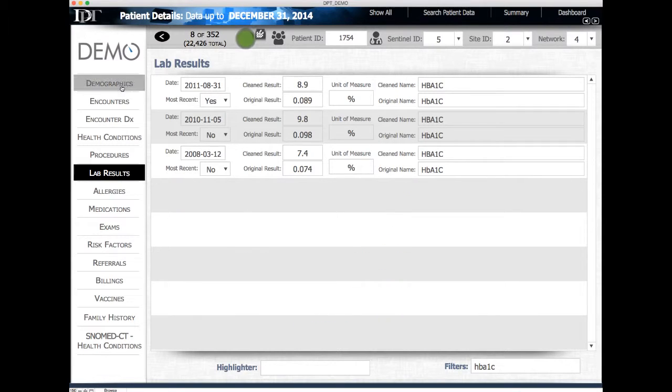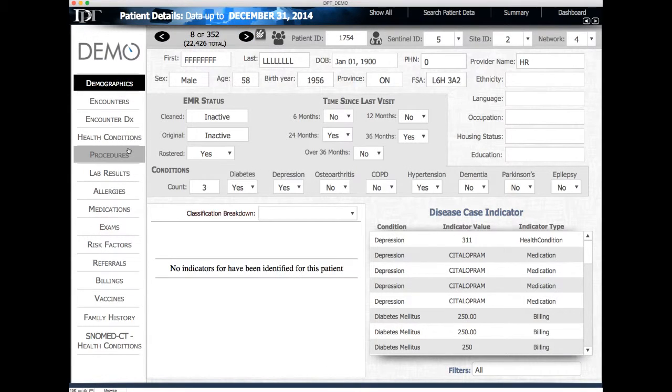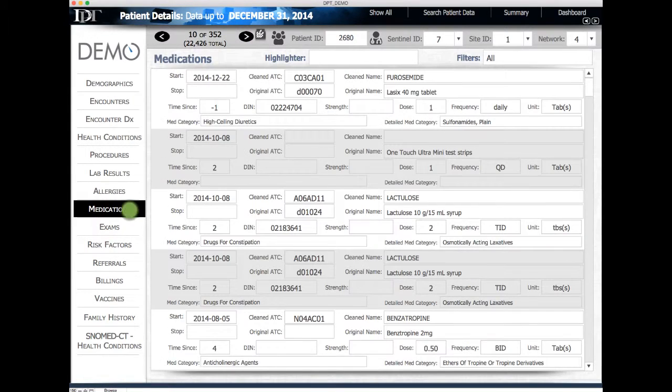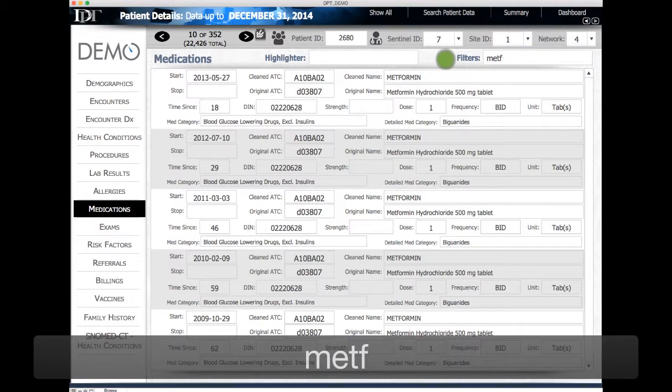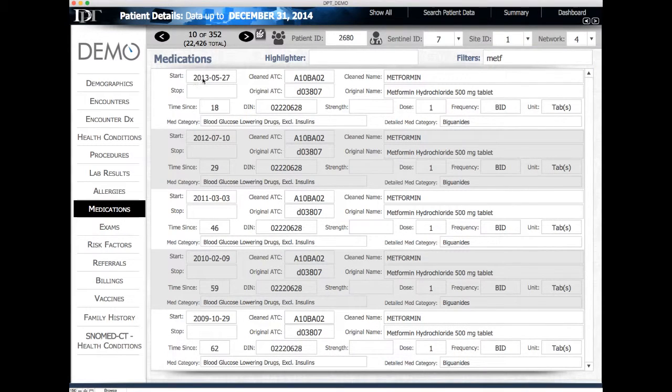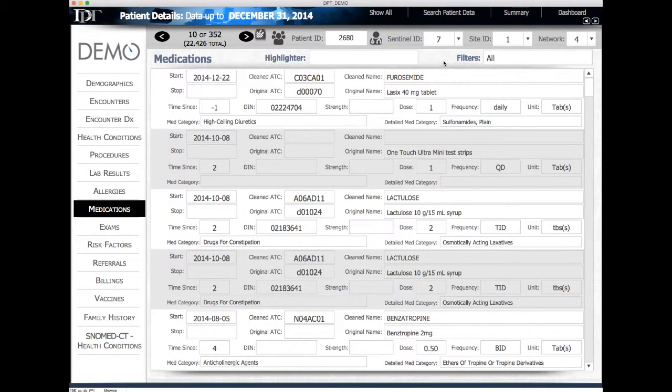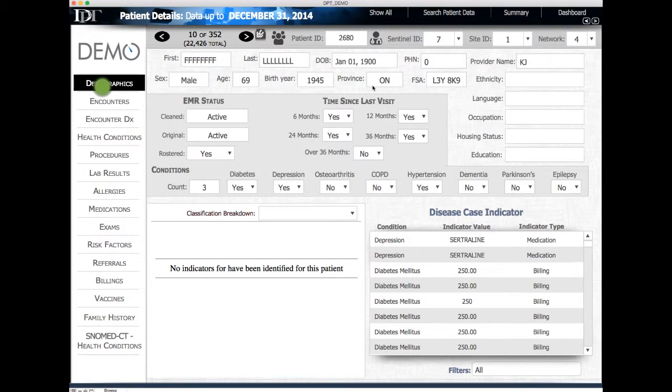Wonderful. I can go to demographics. I can see their age is falling within what I'm expecting. I can check different things. I can look at medications they're on. I can say, well, is she on metformin? Let's just take a look here, just for fun. Okay, yeah, she is. Her last prescription was in 2013. You can see the start date, it doesn't have a stop date, but you can get information on what's going on from here. A lot of it is dependent on the data behind the scenes, so you can't control that. It's the data from within the EMR. Okay, great. So it's looking good so far.